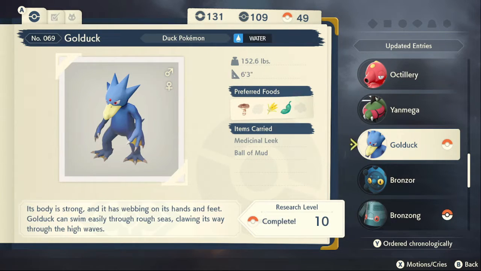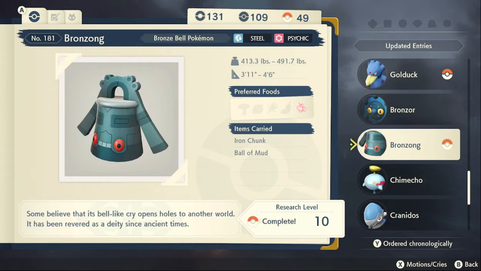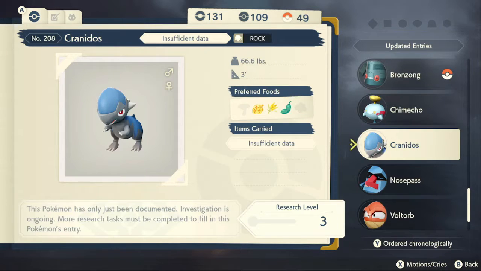Body is strong and has webbing on its hands and feet. Golduck can swim easily through rough seas, clawing its way through the high waves. Some believe that its bell-like cry opens holes to another world, and it is revered as a deity since ancient times.